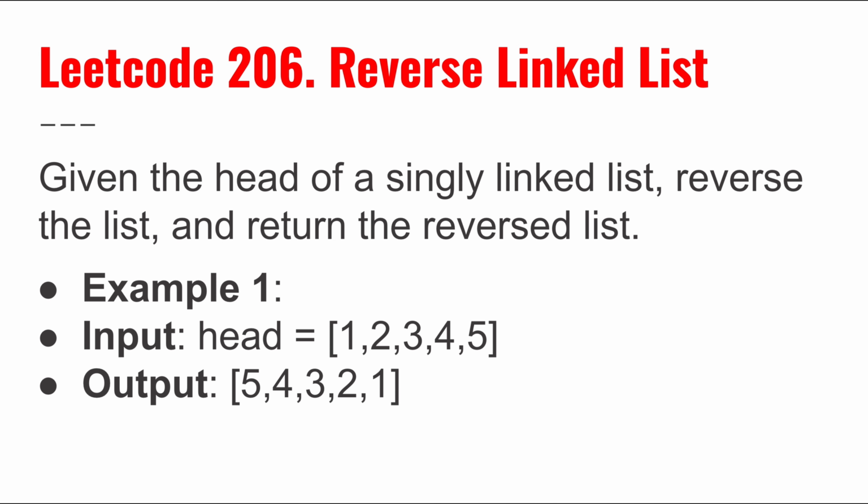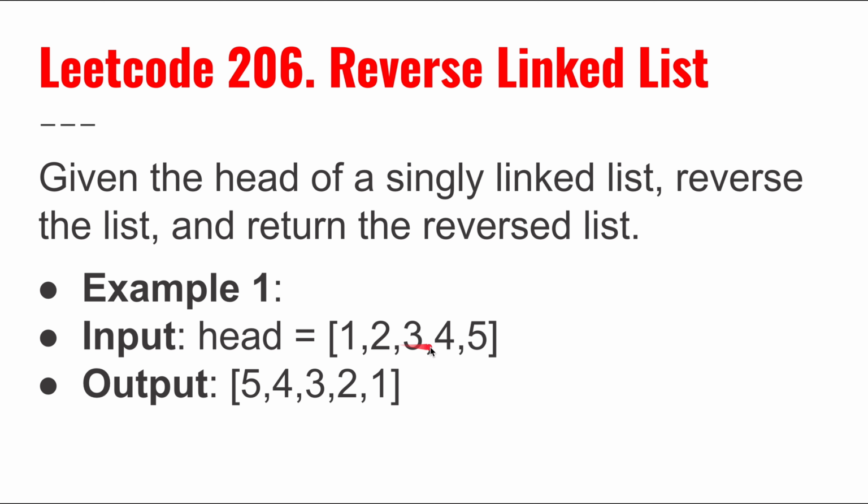So the question is LeetCode 206, Reverse Linked List, in which we are given the head of a single linked list and we have to reverse the list and return the reversed list as output. For example, in example 1, the input is the head of a linked list of one of the array.